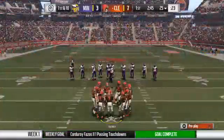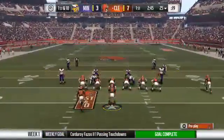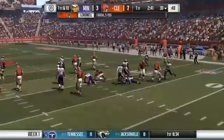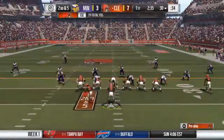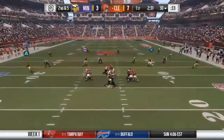And now the Browns offense trots back onto the field. And that last drive, a long drive, but not just that. They had a great air attack going. Do they stick with that? I would think that they would, because if they were confident enough to do it on the last drive, starting backed up in their own territory, why would you change anything? They've got to be confident about what they're presenting and continue.